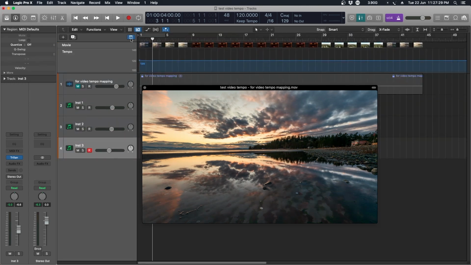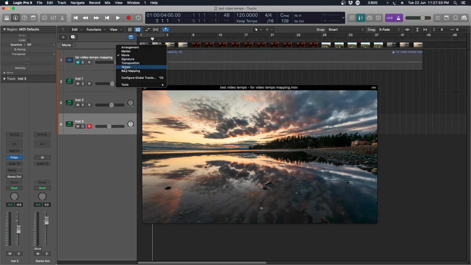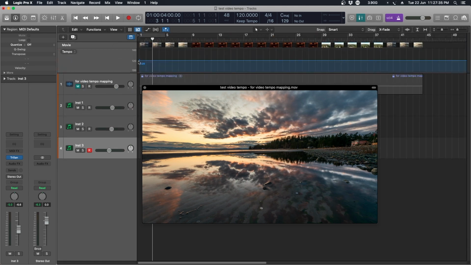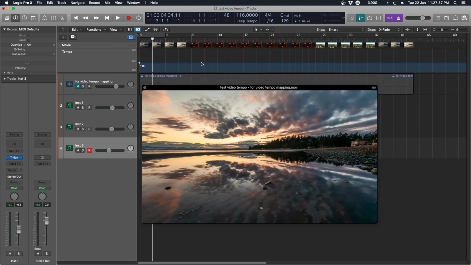In the global track menu, we can show and hide the tempo track. Normally we will adjust the tempo in the tempo track. We can drag it up or down and add points in the middle to have a tempo change to match the mood of the scenes. Now I am going to show you another method. It's very easy and efficient. Before that, let me undo all the changes I made and return to the default state.